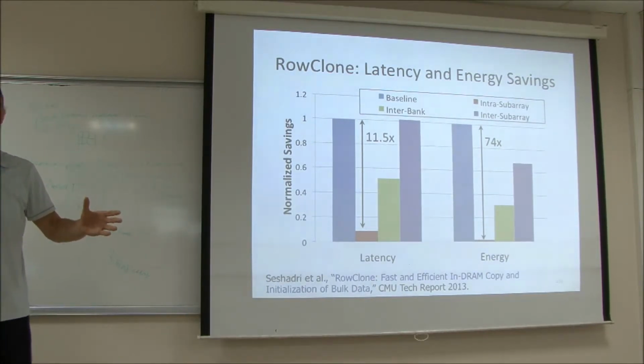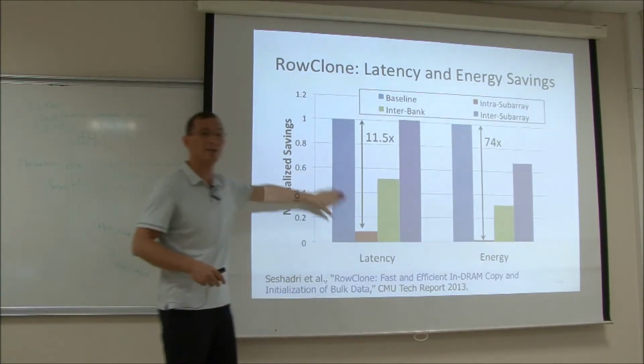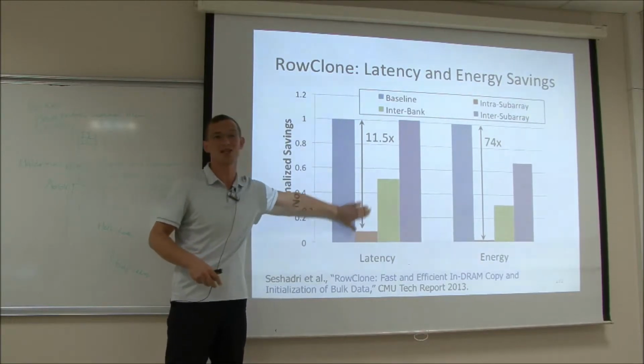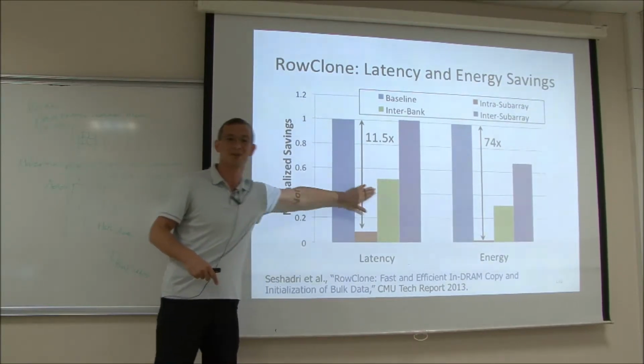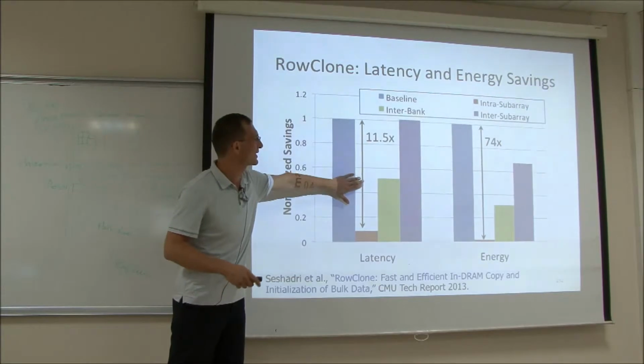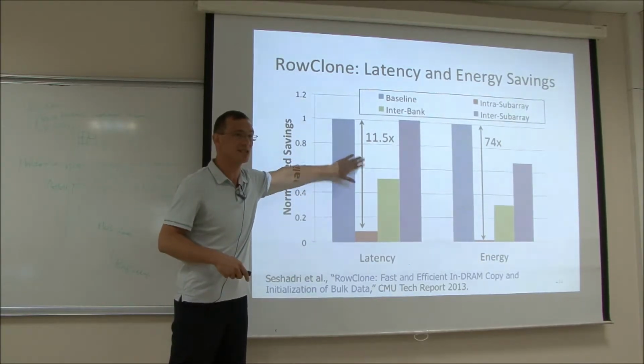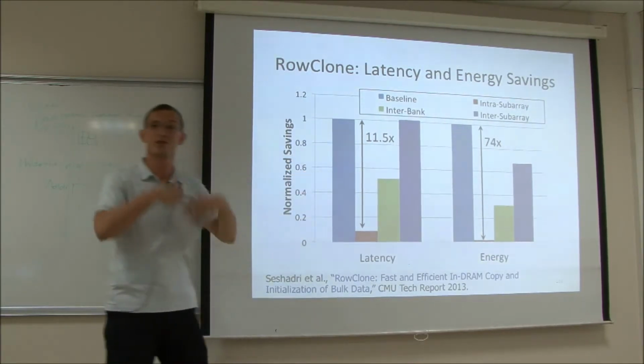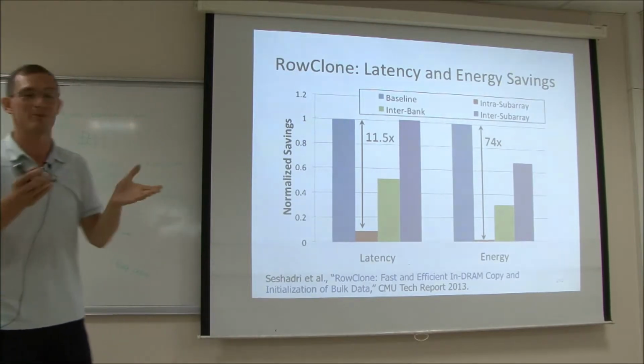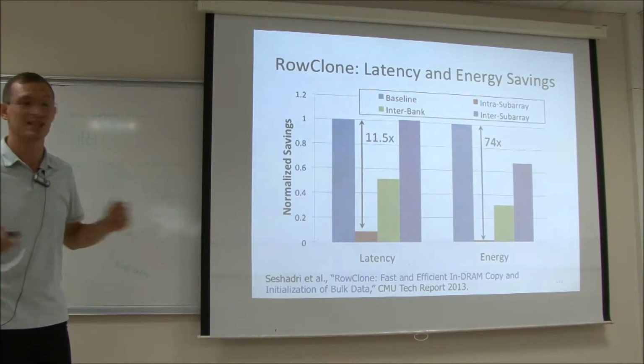So I think this kind of mechanisms will enable new ways of designing software also, which is hard to evaluate, of course, in a single paper. But going forward, I think doing this kind of optimizations in DRAM can enable new software designs as well. People can be more interested in copying data at large scale.